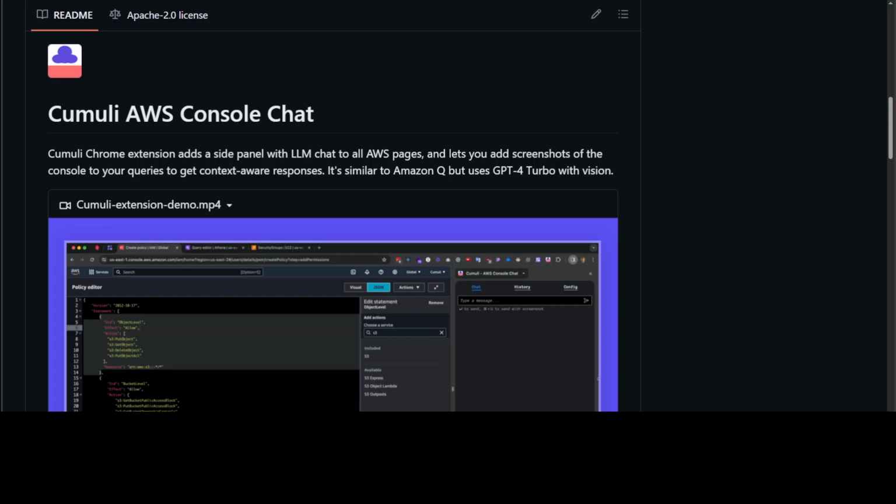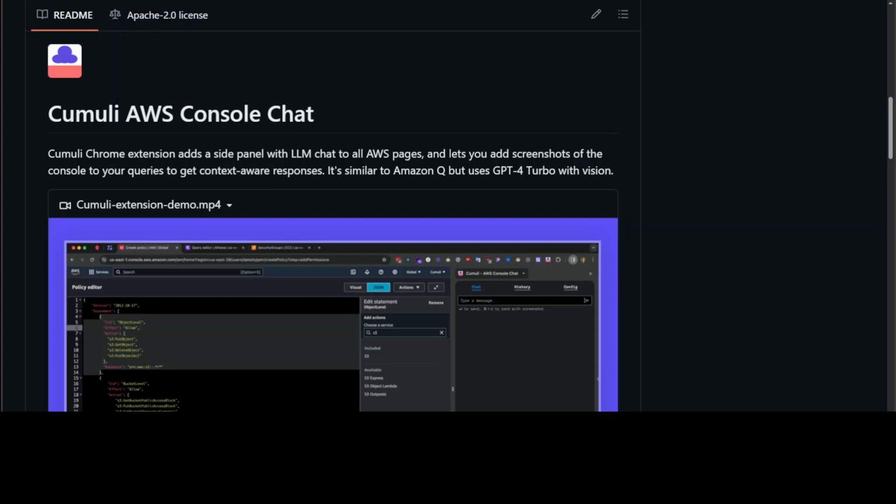If you have logged into the AWS console recently, you might have noticed on the right hand side something called Amazon Q. Amazon Q is AWS's AI chatbot which is secure and is for business use, and it can be tailored to your company by plugging into all your popular data sources, AWS or even third party. There are a lot of other things you can do with Amazon Q, but primarily, whenever you are using AWS services, it pops up and you can ask questions about AWS from Amazon Q.